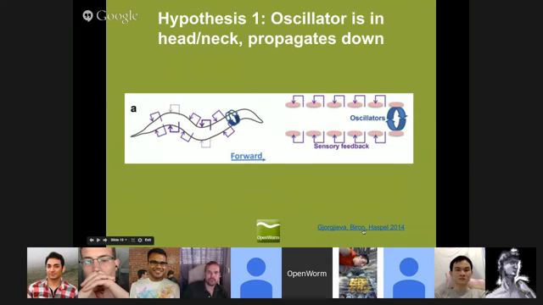And this paper here, if you click on this link, you can get out to this paper. Even as recently as 2014, there's reviews that have multiple theories for how it might work. But none of them have been definitive. So this one here, for example, says maybe there's an oscillator in the head and the neck, and then through the neurons that go down the body of the worm, there's an oscillation that's then propagated, but there's no active oscillation happening down the body.